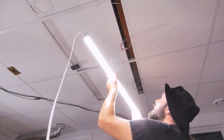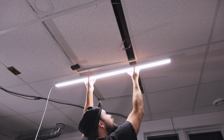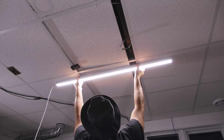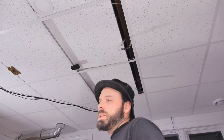So the old light that worked hung here. I guess maybe I'll put it in between, like here. And then hopefully that's not going to interfere with what I hang there. Oh, okay, let's turn that light off. I'm staring at the sun. Mind you, that only adds like two little tiny spots by which it is holding, which might not be good enough.